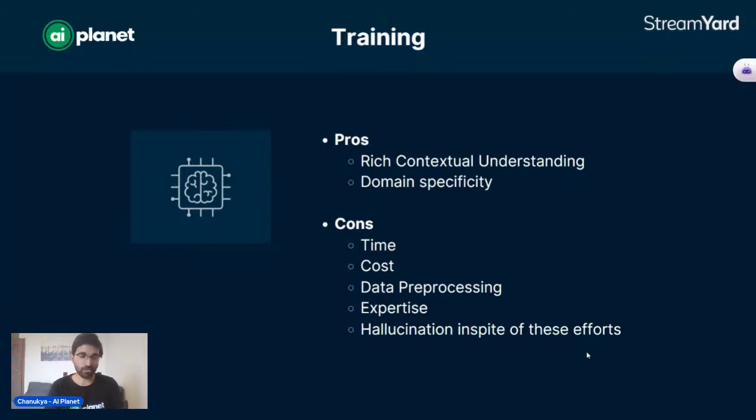For example, let's say you're building an educational GPT, where it is trained specifically on a particular standard of mathematics. Let's say you're a class 10 student who's studying mathematics, and you have trained a large language model particularly on mathematics, and you're calling it math GPT. So when you train it on your entire textbook of class 10, obviously the model you get would have rich contextual understanding, because you have completely trained it on your own textbook.